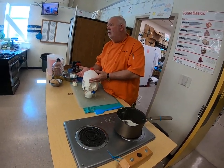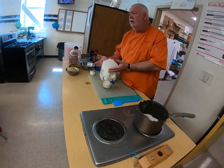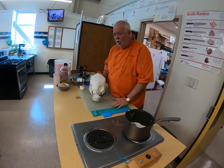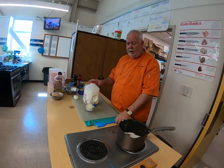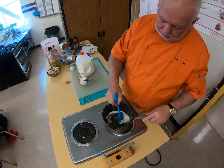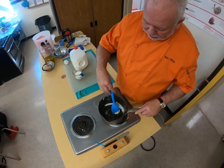Obviously, if you keep it at 33 degrees, it'll last longer. 40 degrees won't last as long. You go down below 32 degrees, it will freeze. That's okay too, unless you need it right away. So you're going to use a cup of milk. I'm using a half a cup of milk.